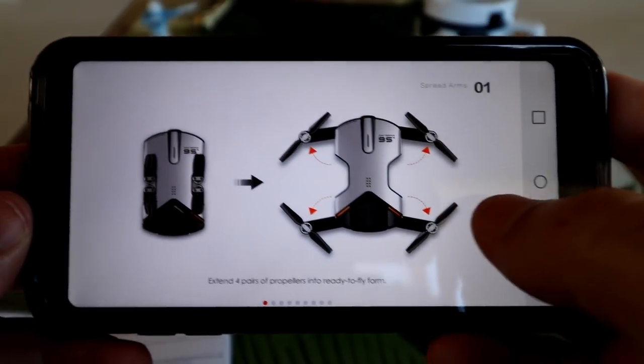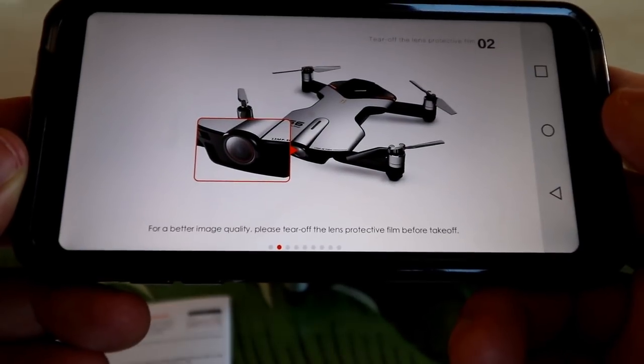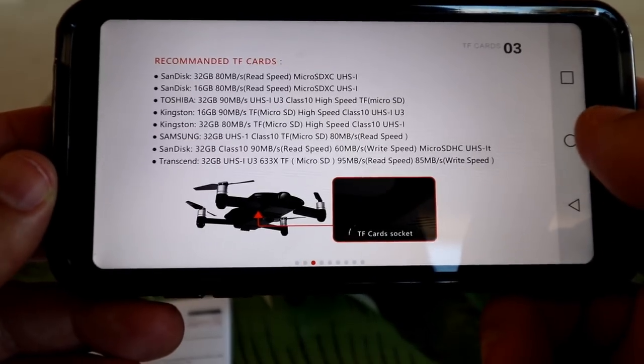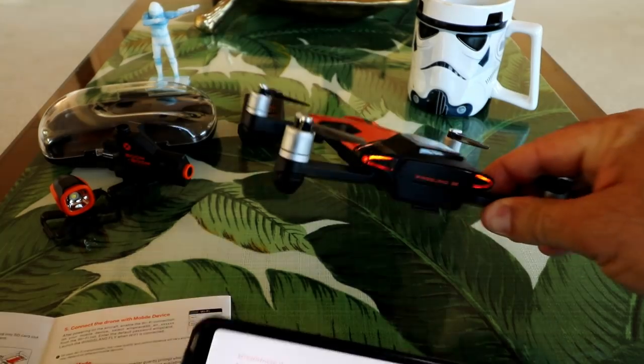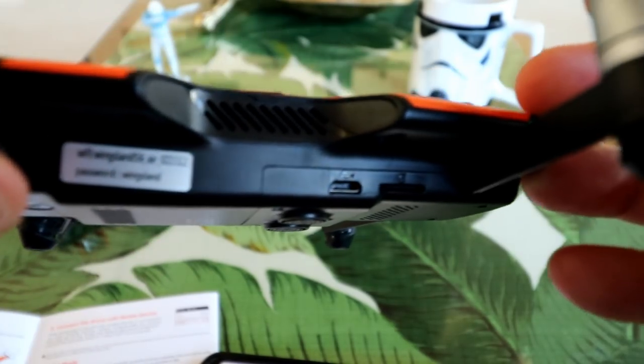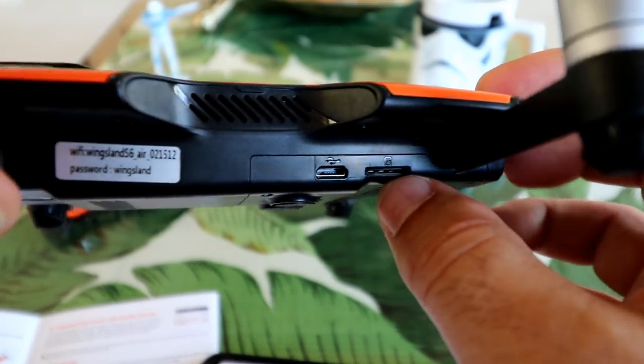I already got the arms extended. That's step one. Tear off the lens protector, already did that. I didn't even see a lens protector on mine. And, oh yeah, the micro SD card, I actually forgot to mention in the beginning, is right on the side here. So I totally missed that in the unbox, but if you look here, there's a micro USB port, and also that's where you're gonna put your micro SD card for onboard video recording.